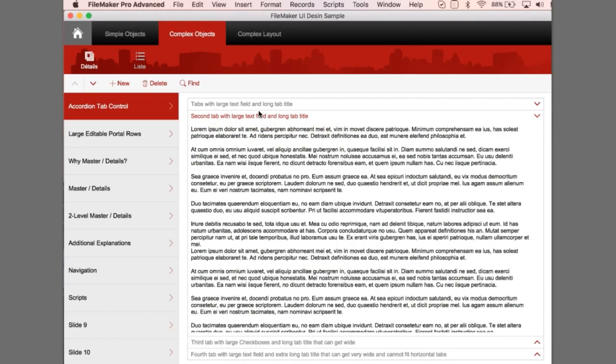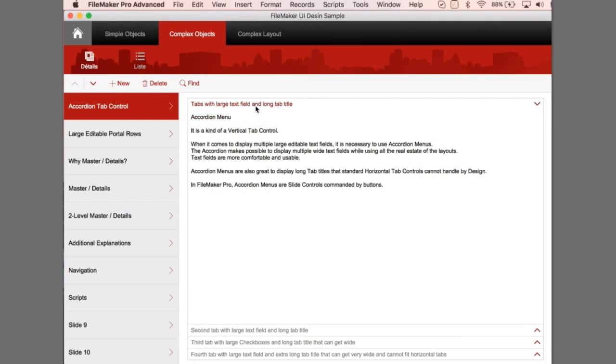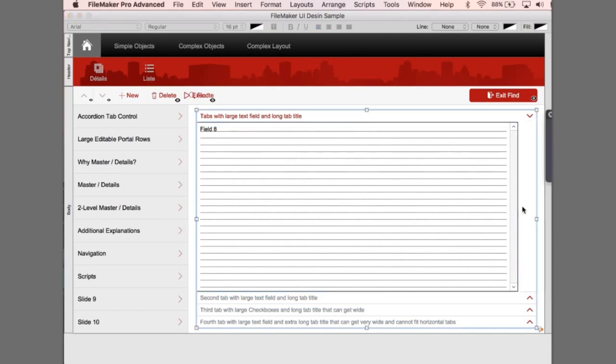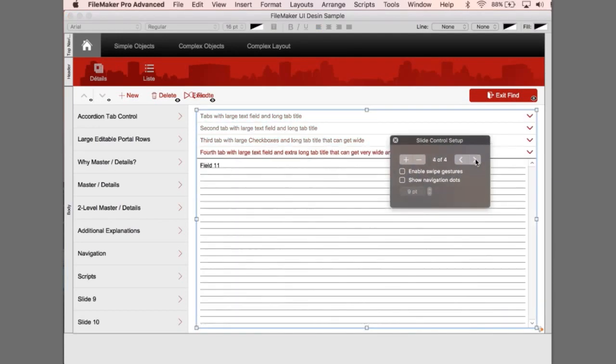And this is also exactly the same technique, slide control with buttons. But instead of using a button bar here, you use a button inside the slide control, because this is a slide control. Let me show you. See here? This is a slide control. You double click here, and you have a slide control with 4. And those are slide controls. See, I navigate to the slide control, and each button here goes to the Go to Object script step. The technique is very simple.